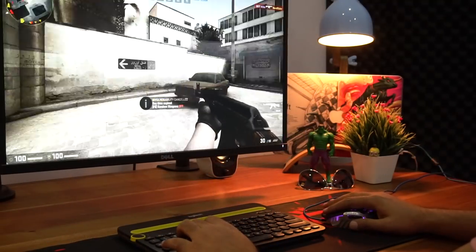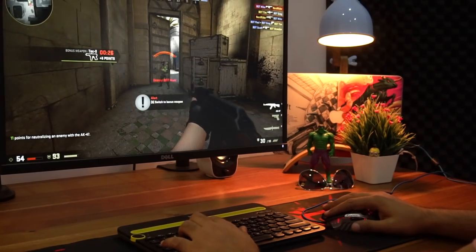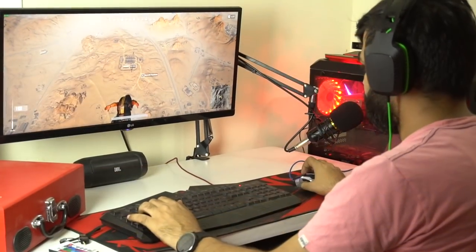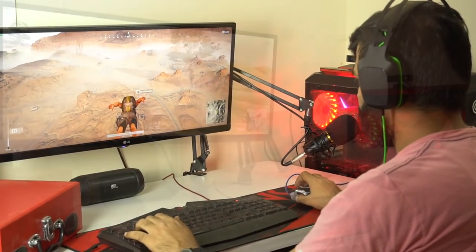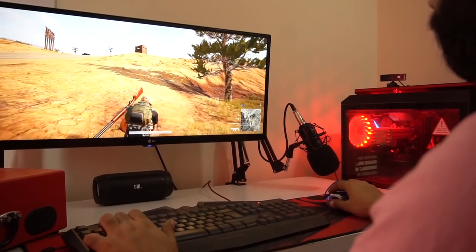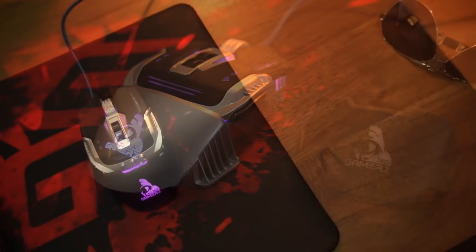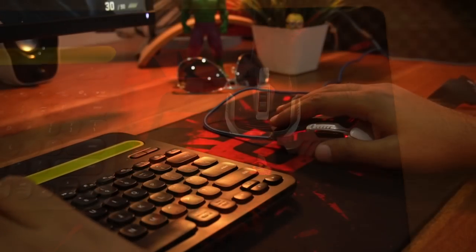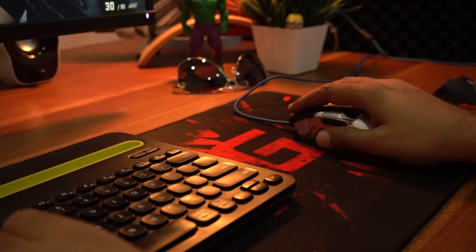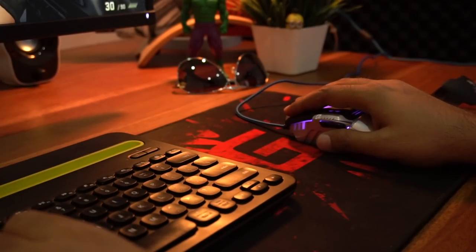I have played games using this mouse for a few days and I can tell you that if you're on a budget and looking for a gaming mouse under 1000 rupees, then this mouse could be one of your options. The speed is okay and with the adjustable buttons it was really easy and comfortable to play games like Call of Duty, Counter-Strike, and PUBG. I tried both covers and found the posture very similar, but with this cover I felt you get more overall grip on the mouse. The buttons are very responsive and initially I found the mouse a bit plasticky, but when you're using it you will not realize that you're using an entry-level gaming mouse.